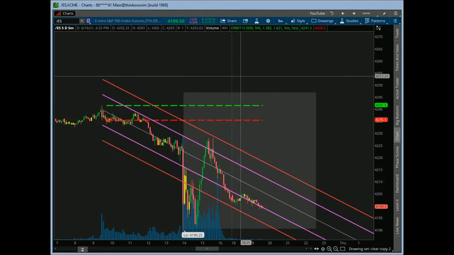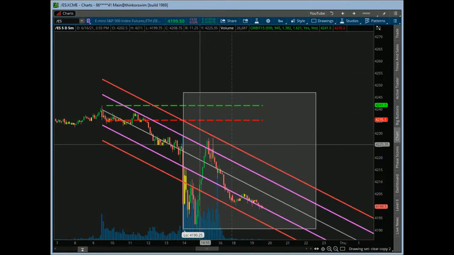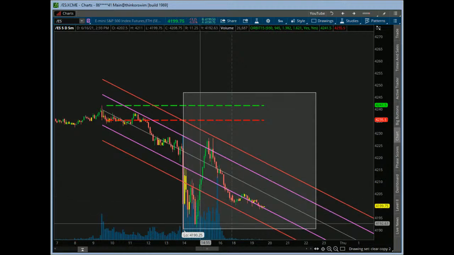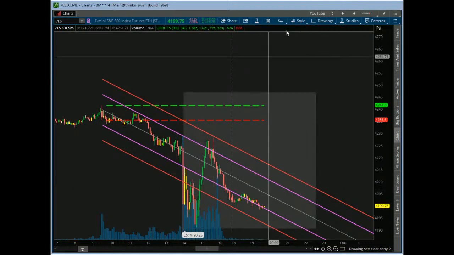So what we would want to do at this point is that we saw that we had a nice drop, right? Now don't forget, this all started here, right? So at this point we're kind of in the channel. So we would look here. This is maybe a finish. This could be sort of an ABC corrective channel, and then we start to work our way up. So once we get back into the channel, we can start to look for wave counts on that, right?